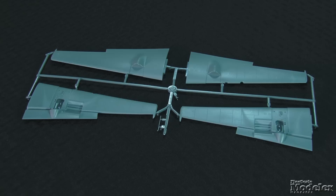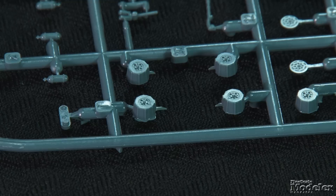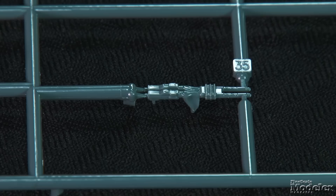The major parts feature fine recessed panel lines and rivets on Eduard's typical smooth plastic. The fuselage features a separate nose to show the detailed gun compartment, which includes a floor and rear bulkhead, four machine guns, and ammunition and shell chutes. Under the cockpit is a pair of 20mm cannons with ammunition drums. The well-appointed cockpit comprises front and rear floors, pilot seat, side console, instrument panel and controls, and side walls. The radio operator has a swiveling seat, racks of radios, rear-facing machine gun or optional paired gun mount, and plenty of spare magazines.